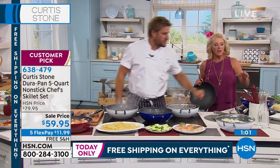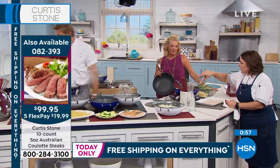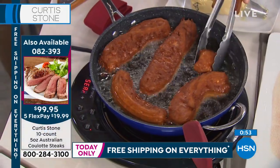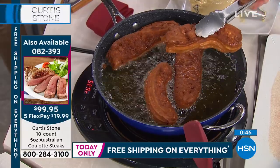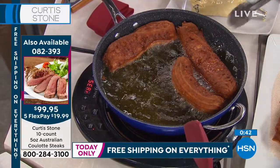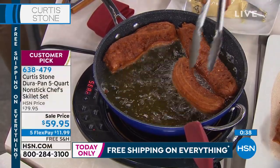Here you go, Rochelle. Are you going to show them? So we use this for frying, right? Yeah, deep frying. We just filled it up with a little oil and threw in some batter and then deep fried them and then just take them on out. And I like it because it's not this big, deep pot, so you don't have to use a lot of oil. Good point. It's got a wide surface at the top without a big, huge surface at the bottom, so you don't have to use as much oil, which I like.